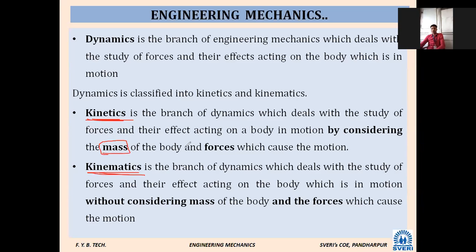What are we considering in case of kinetics? Mass and force. Whose mass? The mass of the body, and the force which causes the motion. That we are considering in kinetics. On the other hand, the branch in which we are not considering the force which causes the motion and not considering the mass of the body is known as kinematics.